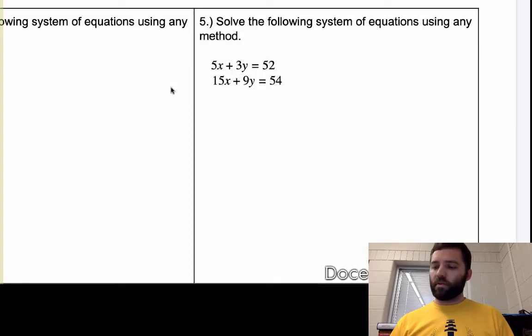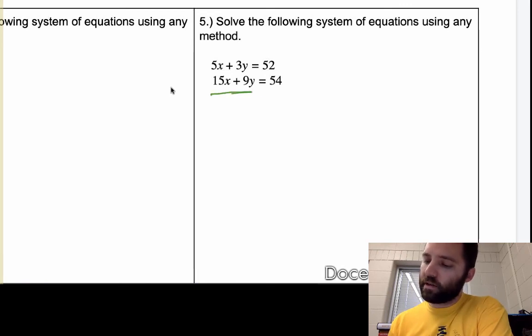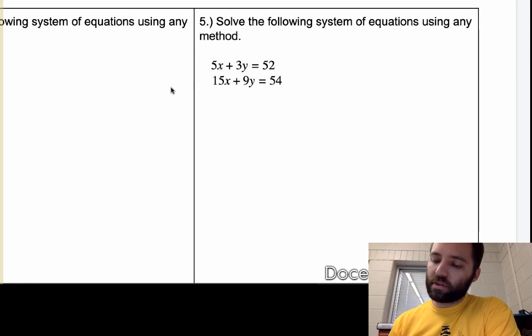Okay, so this one, I noticed that I've got a 9 and a 15 down here, and a 5 and a 3 right here. So what I think is, if I multiply this top equation right here by 3, it would give me 9, which would be good because there's a 9 right here at the bottom on the second equation. But if I times it by a -3, that's even better because it'll give me a -9, which will eliminate the y's. And I should say too, it doesn't matter whether you eliminate the y's or the x's first. It's just whatever is easiest, whatever matches with the equations that you have.